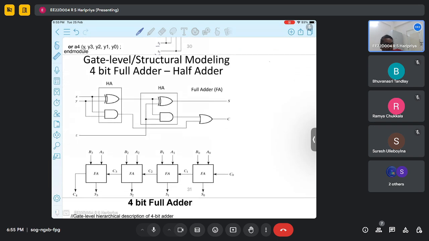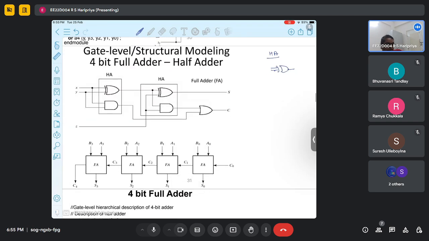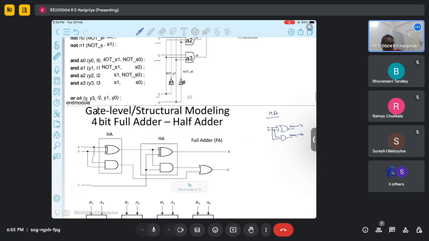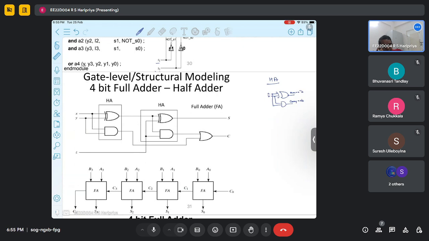Starting with the half adder, this is the circuit: sum is A XOR B, carry is A AND B. We get a full adder by instantiating the half adder 2 times, where carry is AB or BC or CA.